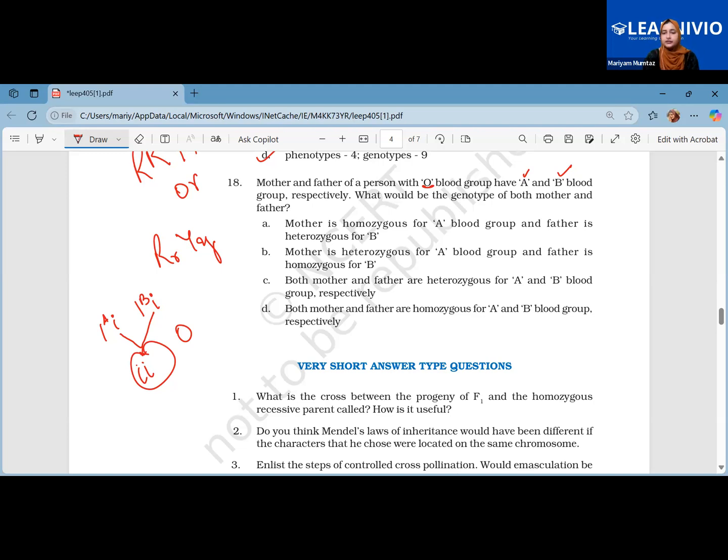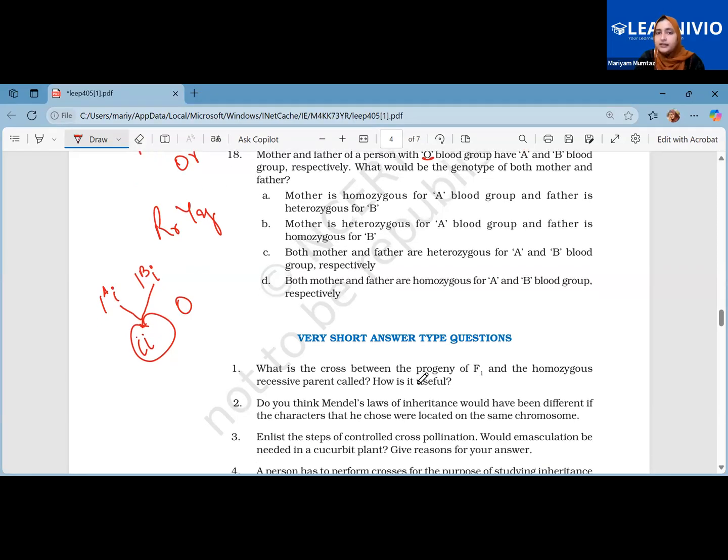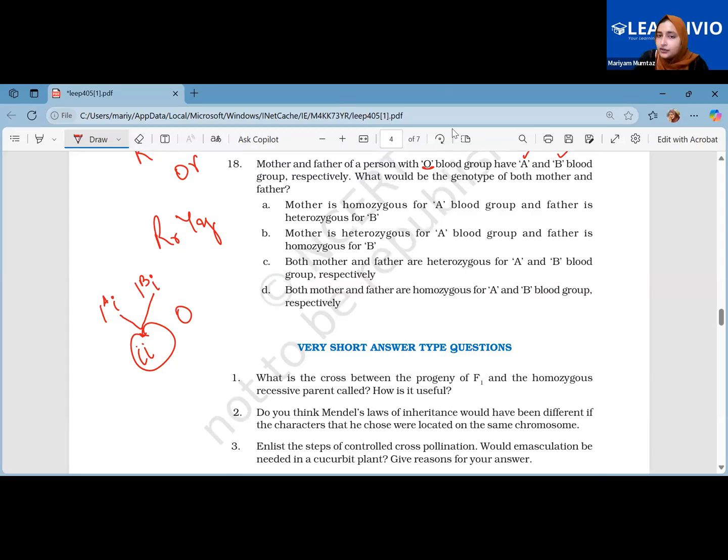The children will be of different blood groups, right? Because it's heterozygous. But in the question they're asking about the O blood group type. There will also be the child that is AB blood group, and also the child that is A blood group, like that. But they're talking about the O one. So all in all, the parents are heterozygous only, isn't it?